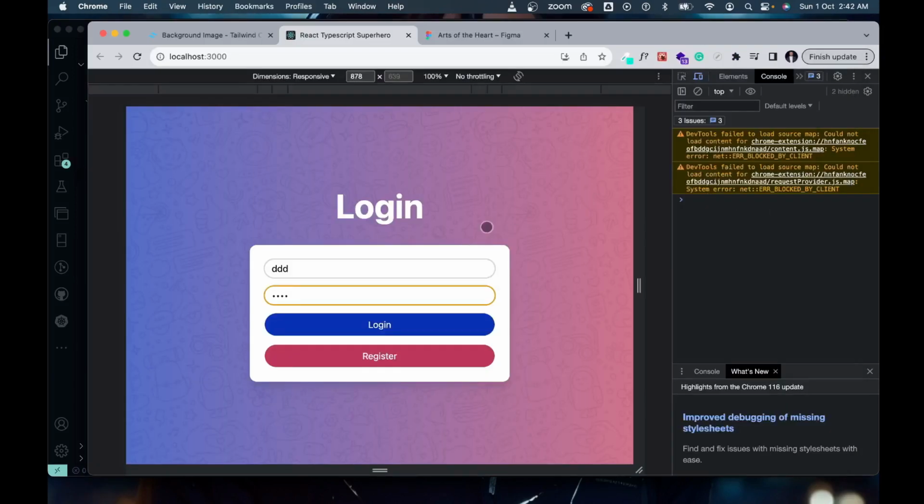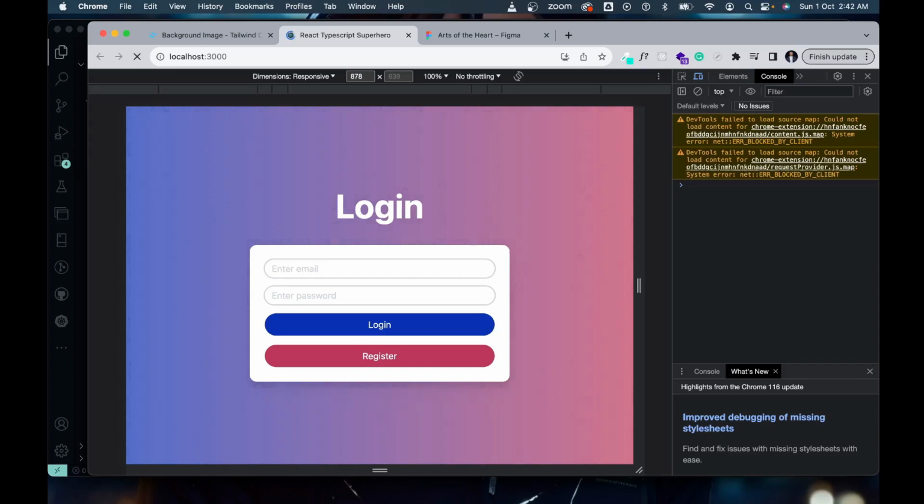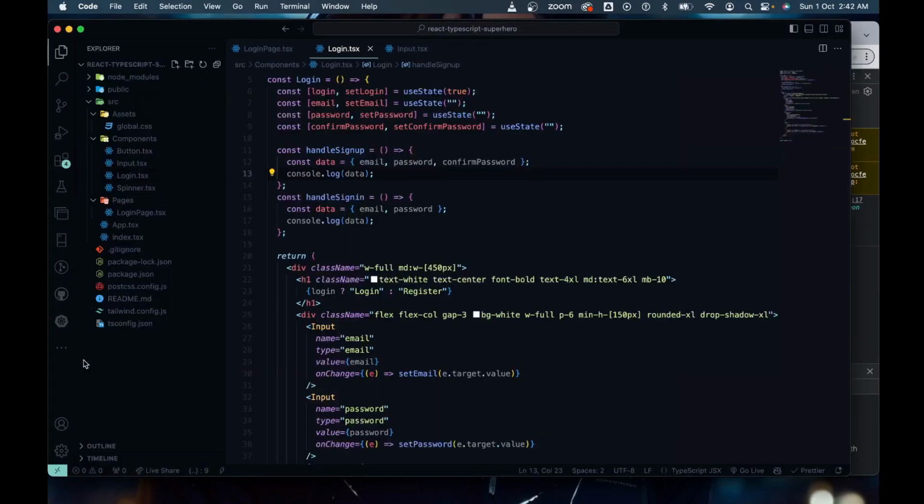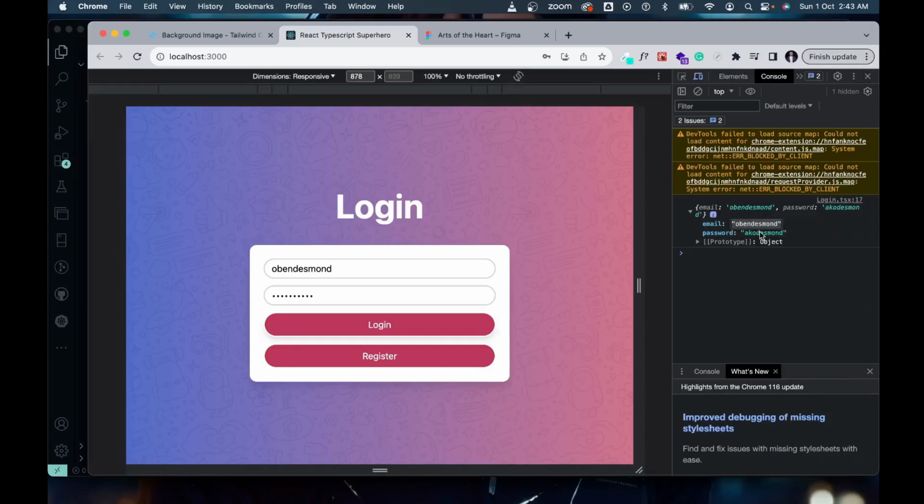If we go back here, just refresh it, and let's see, open this one. If you click this, bam, it's going to give you those two values. You see here, we're console logging these variables, which are the state variables, and you can see that they have the updated value, what we put in the field, because we mapped the value to those state variables.